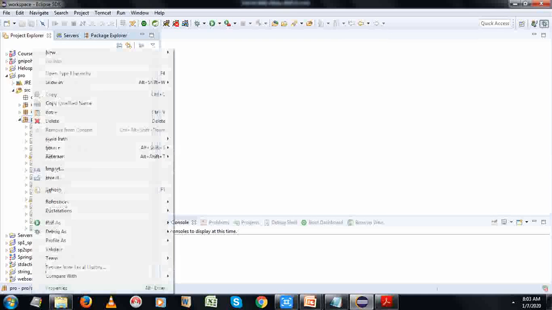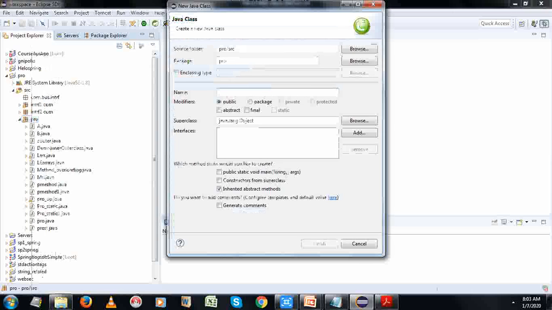I believe I have already created one with the same name. Okay, that is method overloading. Here it is, the name gets differed. Okay, fine.